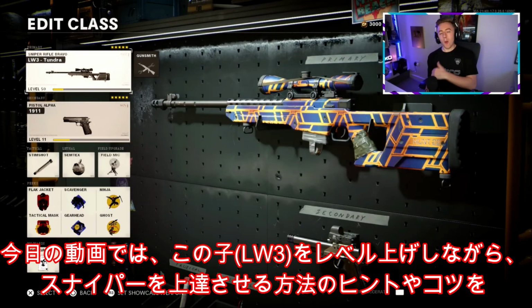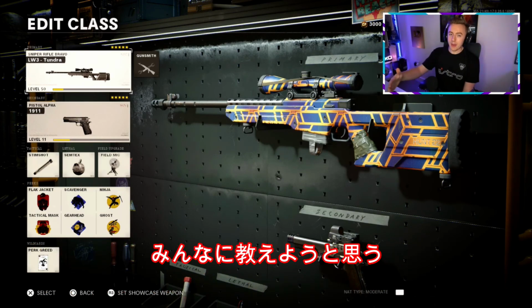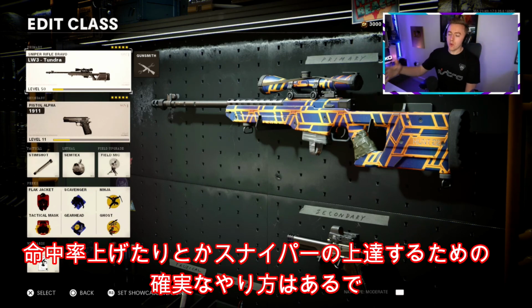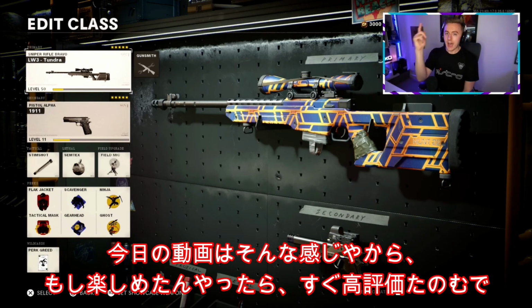But in today's video, though, while we are ranking this bad boy up, I want to give out some more tips and tricks on how to improve your sniping game on Black Ops Cold War. I know a lot of people are struggling, but there are certain things that are going to help you improve your accuracy, improve your game with sniping, and I've got another one for you today.